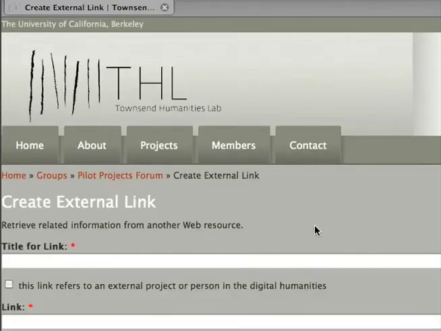Now this external link is going to be the link to the Townsend Center's website, since I think anybody involved with the lab should also check out the Townsend Center's site. So I'll give this link the title Townsend Center website. And for the link, I'll type in the URL.